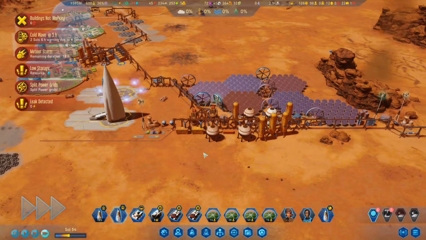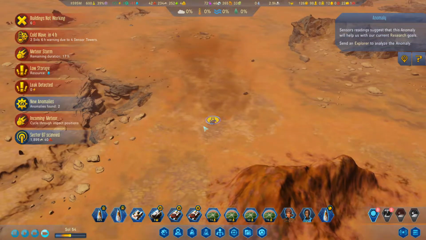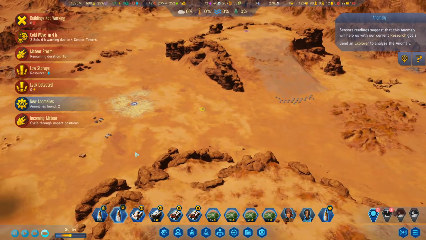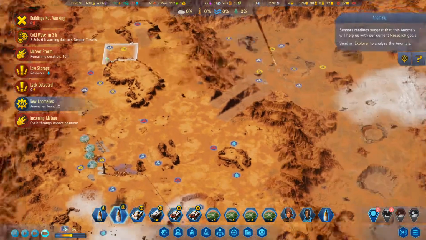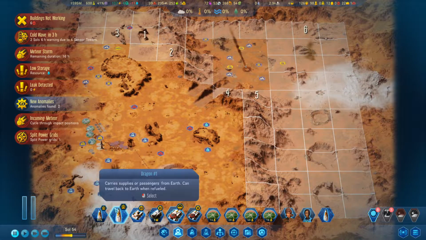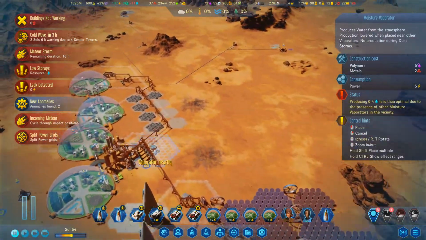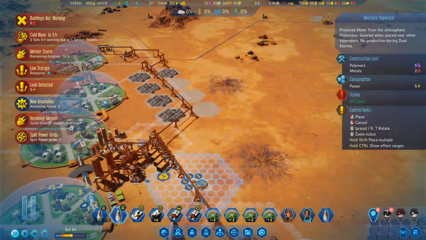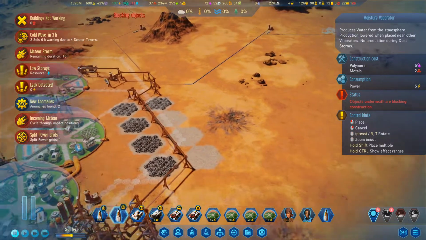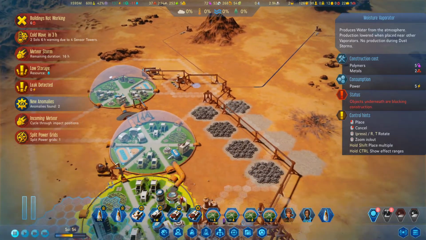Okay, it's here. So I start to get some water. Nice! Really nice, actually. Okay, move. Thank you. Okay, okay, I got three more, so let's put them to good use.